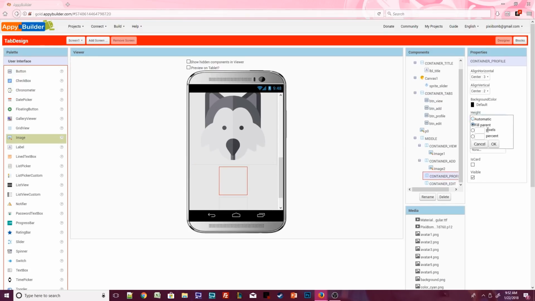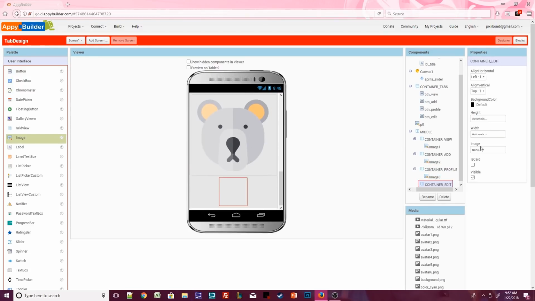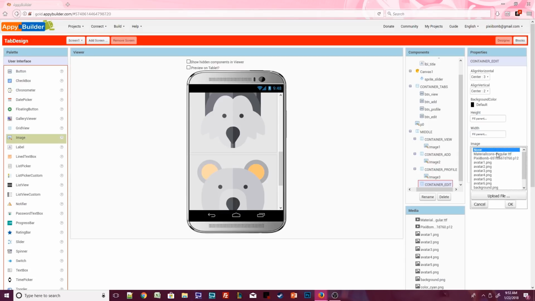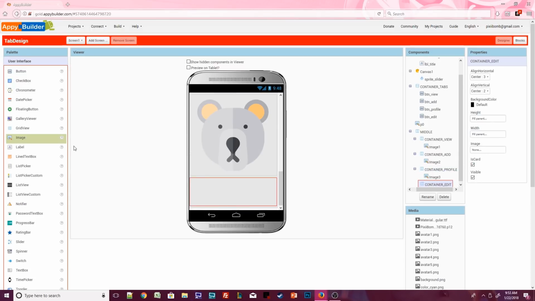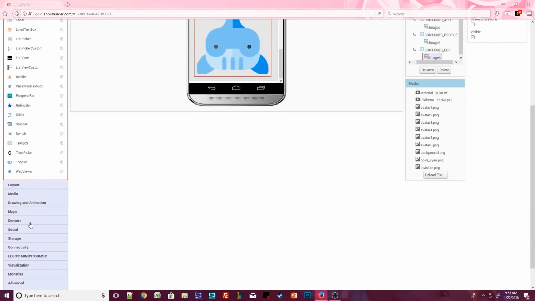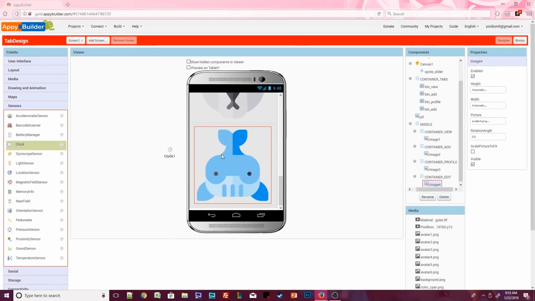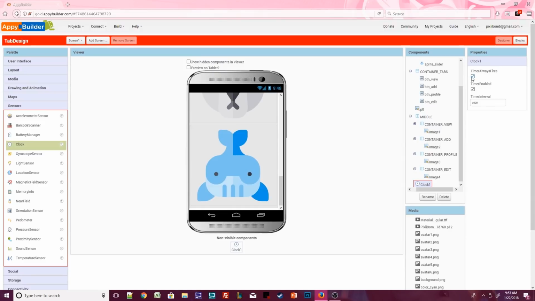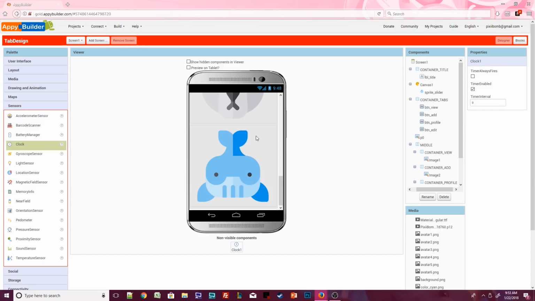For right now, just put something in each one of these containers so you can visually tell them apart. The point is to understand that these will be four different sections. When you're finished playing around with the containers, add a clock component to the screen. Uncheck timer always fires, keep timer enabled checked, and set the timer interval to 0. We're going to use this clock for a really simple animation.